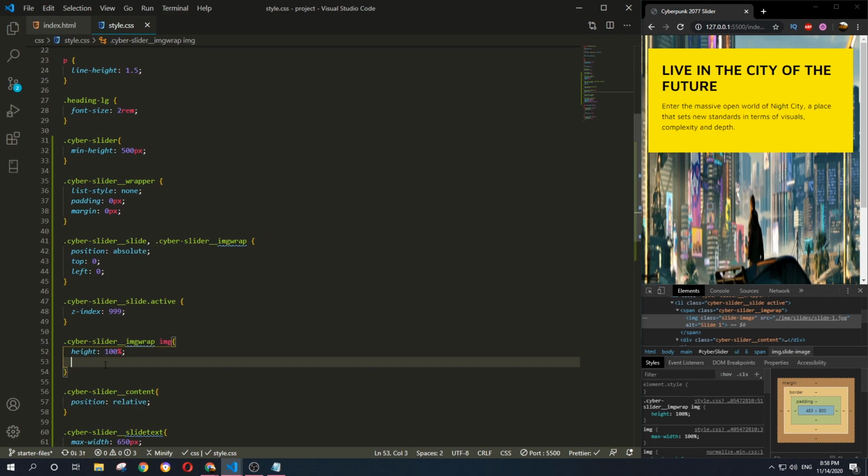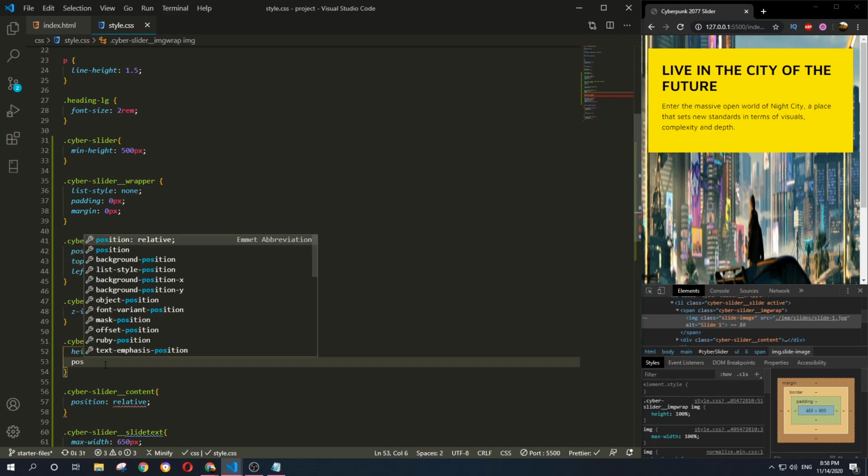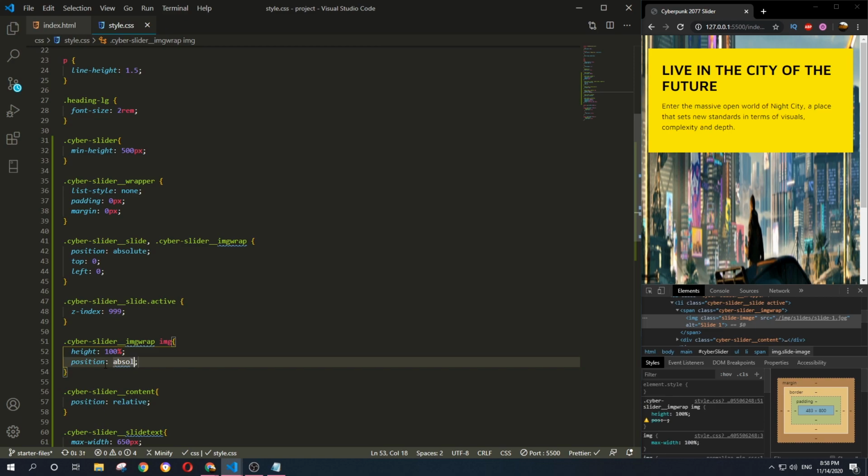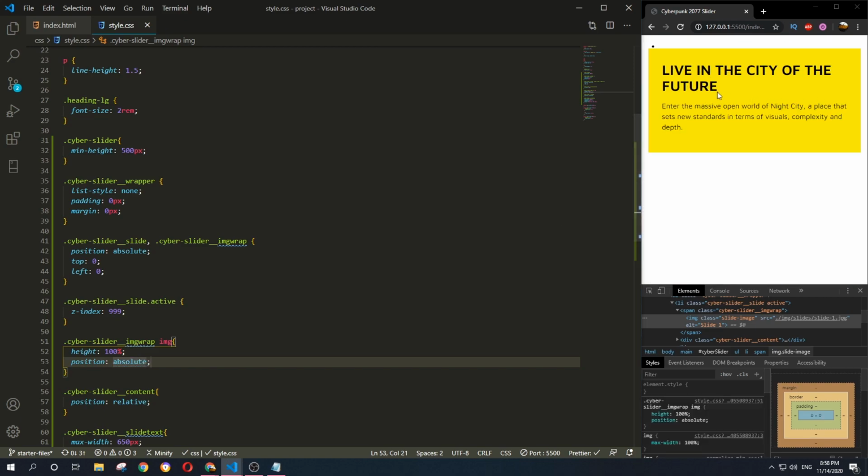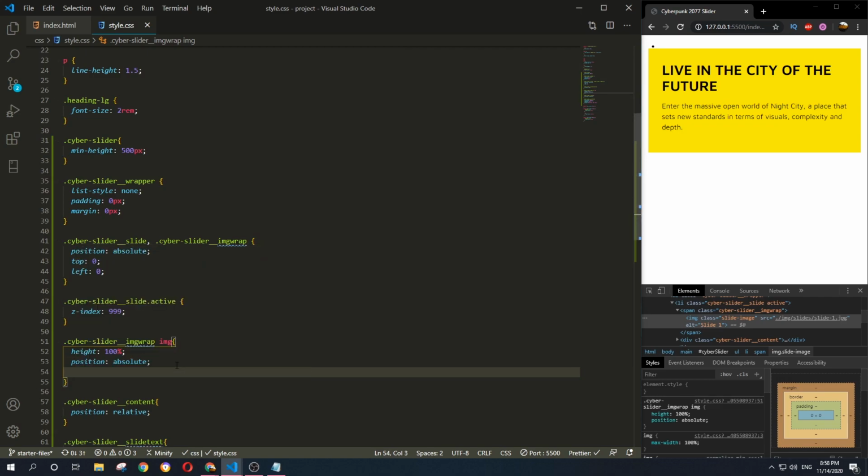So what we need to do in this case is, first of all, we need to position it as absolute, like I mentioned earlier. That gives us something like this. So that's kind of weird, right? The image went away. And that's because right now it doesn't know what width and height it needs to have. So we'll target that in a second. So let's actually do that. So width is also going to be 100%, which gives us something like this still.